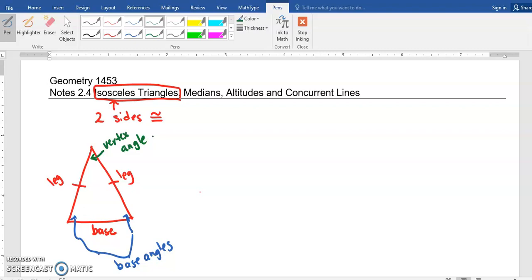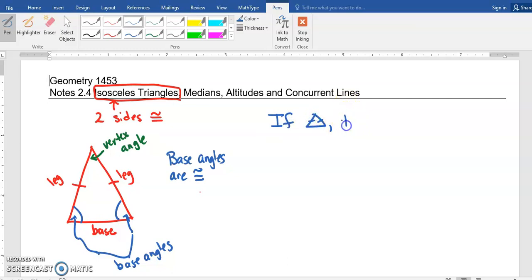So just for that vocabulary to go along with an isosceles triangle: whichever two sides are the same are the legs, the one that's not the same is the base, and the angles at either side of the base are the base angles. Now, one thing you need to know is that the base angles are congruent to each other. So in this triangle, these two angles would be congruent. It'll show up in proofs sometimes if they tell you a triangle is isosceles, and we'll use this in our reason column.